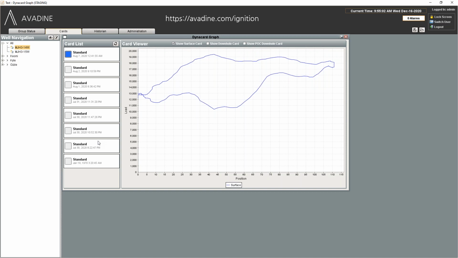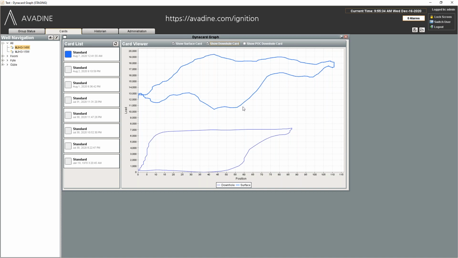And as you can see, it pushes the information on the chart. Just some background information: the more square the surface card is, the better, the more efficient, basically the closer to normal that operation is. If you wanted to see a downhole card, you could also add that as well, and it would just overlay onto the same chart. So let's say we wanted to do some comparisons. We wanted to really analyze and see if something's going on.